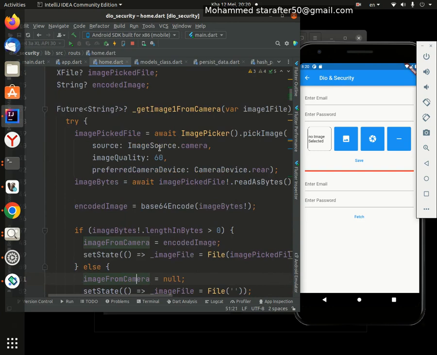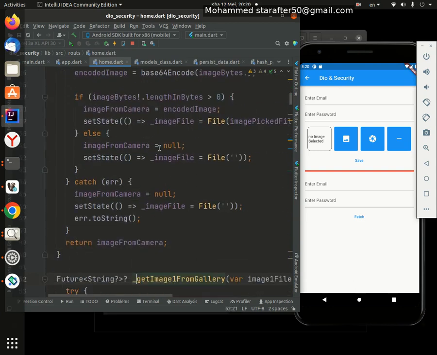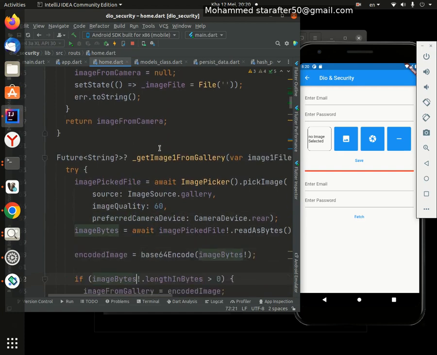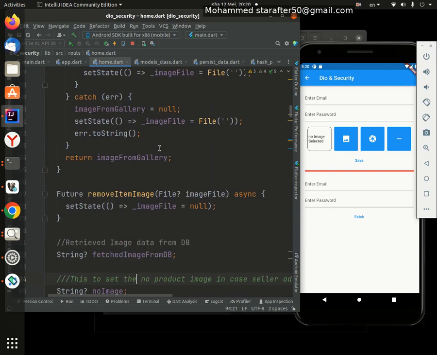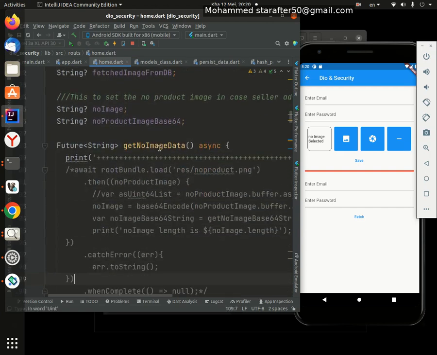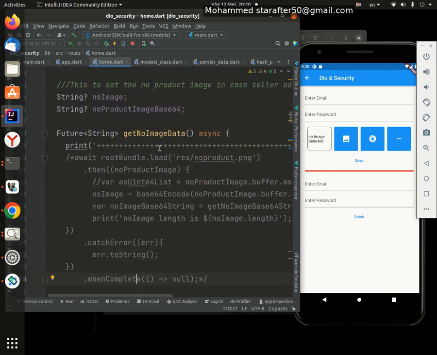These are how we will get the image, whether from a camera or from a gallery, and then how we remove it, and if there is no image selected, how we can put some image, any image from our assets.